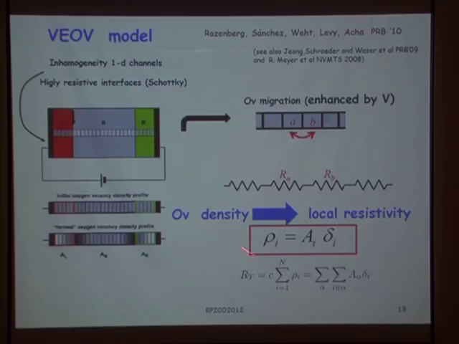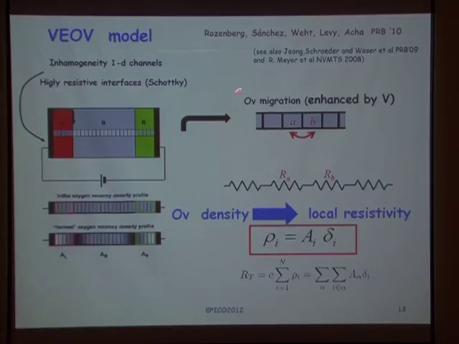One of the main assumptions of the model is that we connect the local density of vacancies at one of these sites with the local resistivity, which, in the case of complex oxides, as I showed, and it was one of our key ingredients, is the density of oxygen vacancies. As we increase the density of oxygen vacancies, the local resistivity is increased.